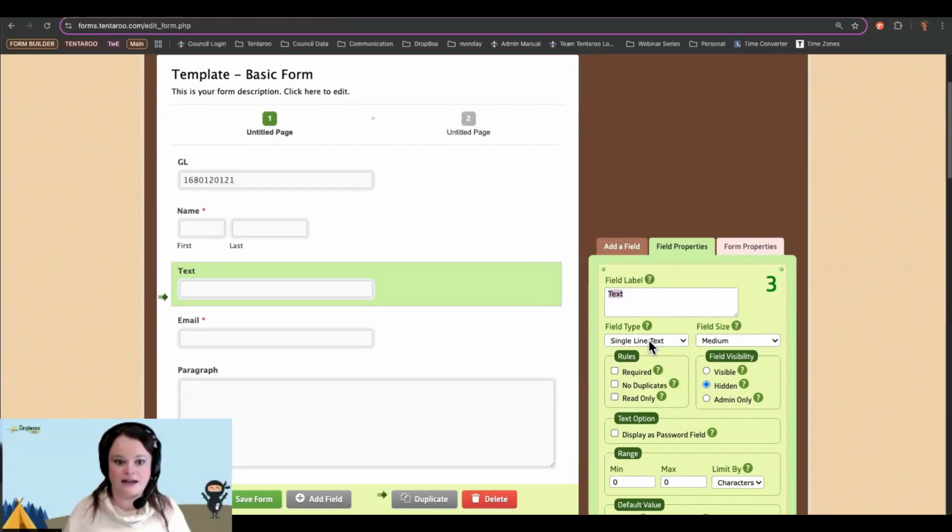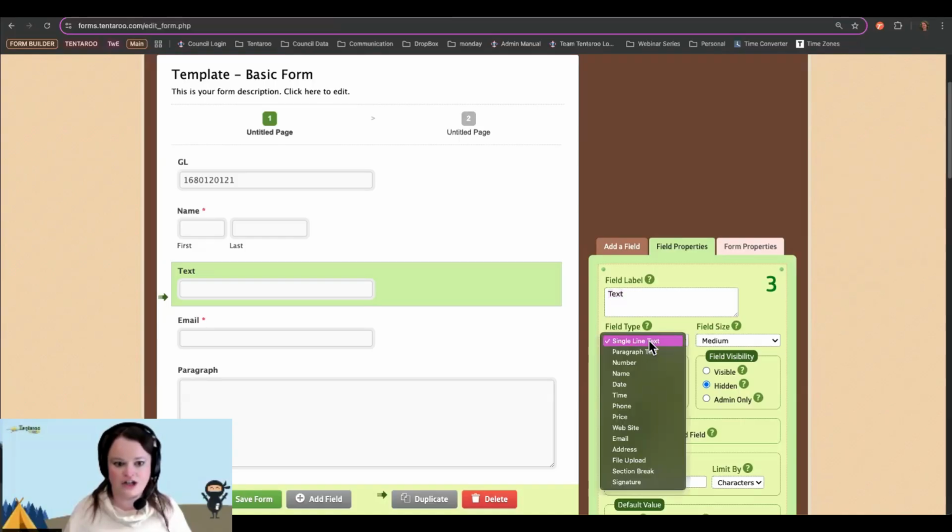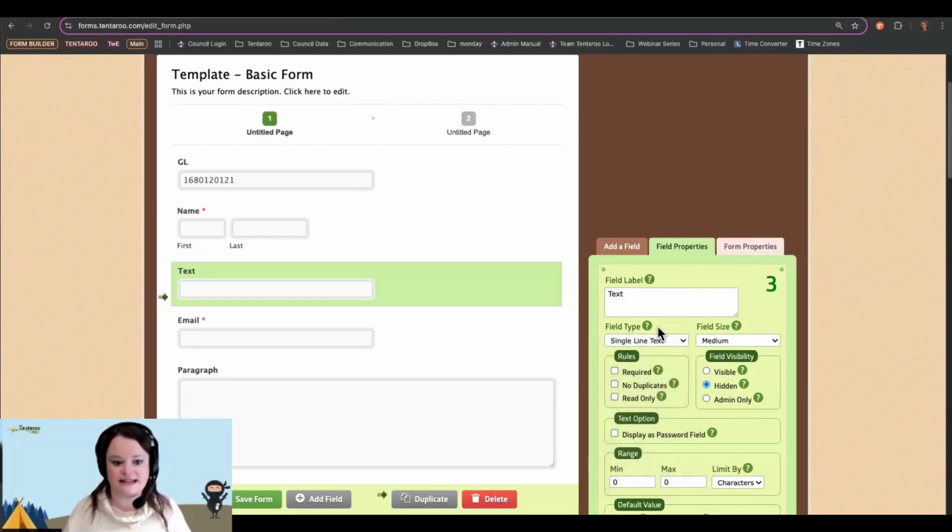Next is field type, and similar to the checkboxes, multiple choice, and drop-down trio, you can change the field type between all of the other field types as you are building a new form. This version of the list has every option except for those three choice fields. As I said before, the field type is set once you save the form with that field on it. But you can use the same duplicate trick here to change the field type without completely rebuilding the field. Then delete or hide the old field so it is no longer available to your users.